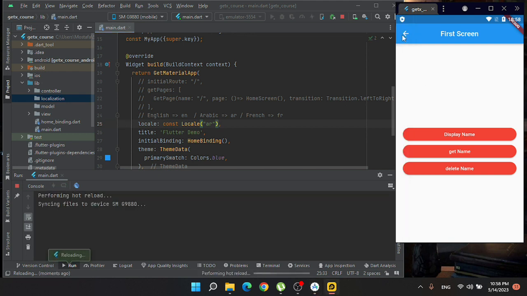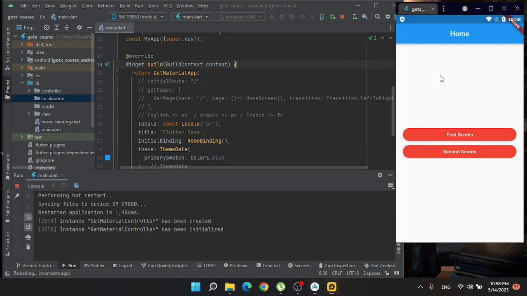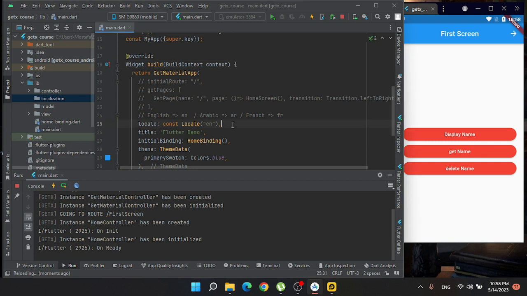The back button will be on the right, as we know Arabic starts from right to left. Let's hot restart to see it. Okay, let's go to the first screen and the back button is here. Let's first change it back to EN.